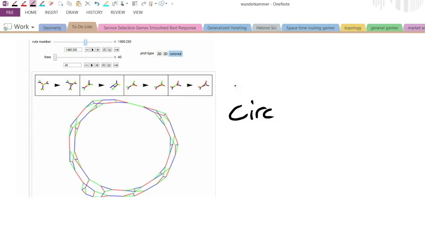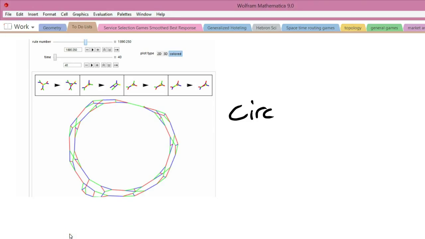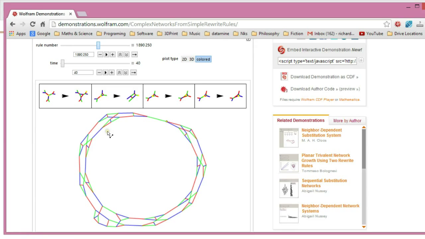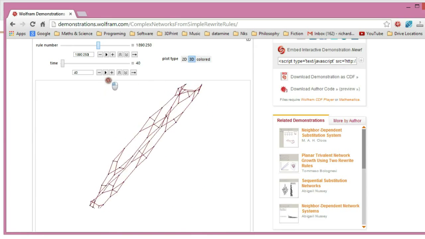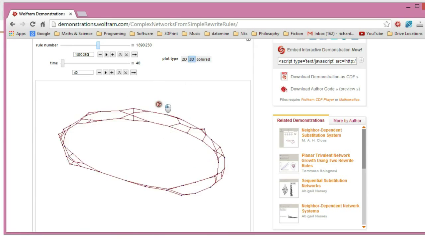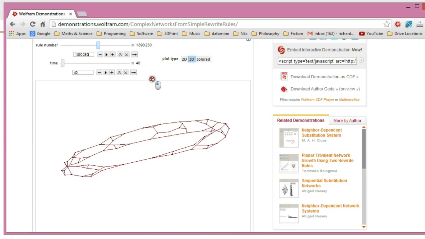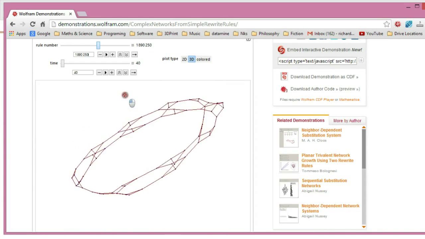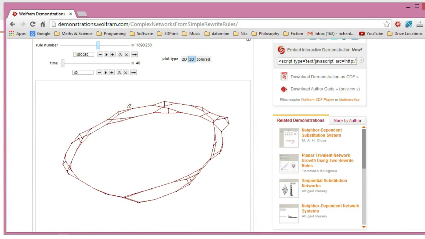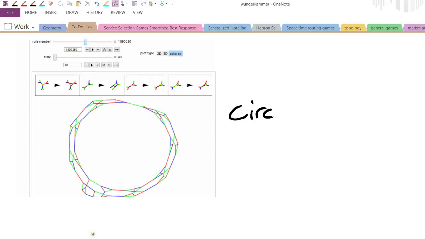Now, what else? Well, another thing that's important about these systems is that they can have applications, okay? So I'm quite into 3D printing, and so I can see that we could actually use this to make something like a necklace, okay? If we replace these straight edges with cylinders, we could use this to make a necklace. So that could be a potential application of these systems. So we might as well write that down as well.